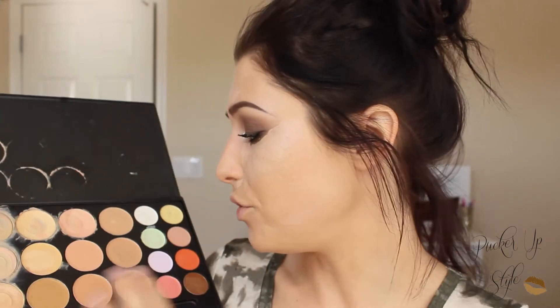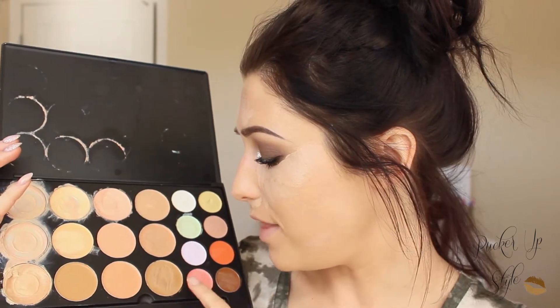Then I usually highlight my cupid's bow and add some concealer around the nose — the main reason is not to highlight underneath my nose, but to cover up the redness. Usually concealer is a lot thicker in consistency, so it helps cover up the redness a little bit more. I'll also add some on my chin and sometimes just down here with whatever's left on the brush. Now that I have this all on my face, I'm going to go in with my contour so you can see everything together. I'm going to use a cream contour today — usually I use powder contours, but I want you to see the placement more dramatically. I'm going to be going in with this Morphe Cream Contour Highlight Palette.